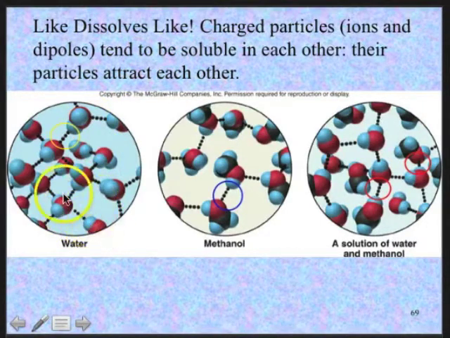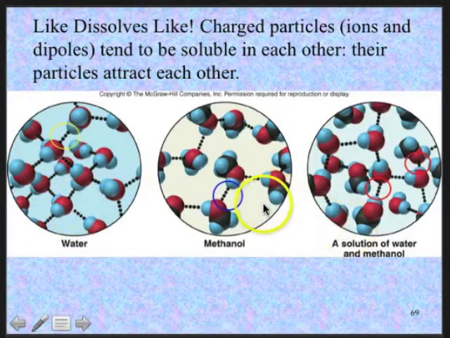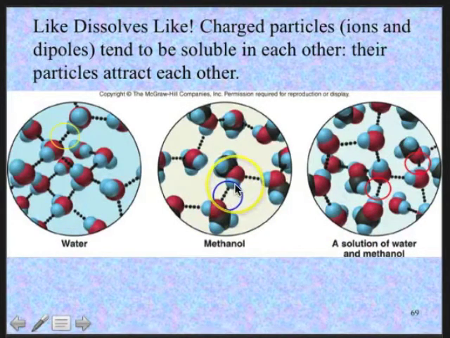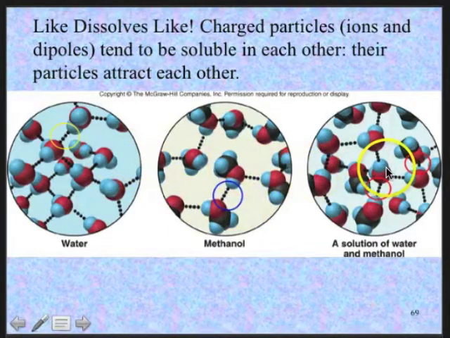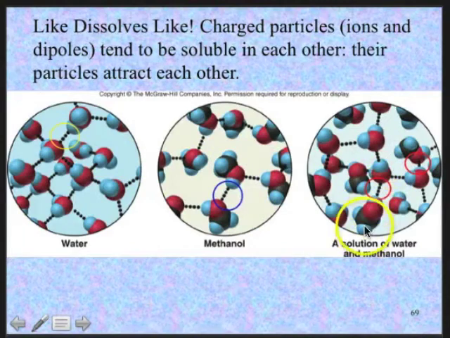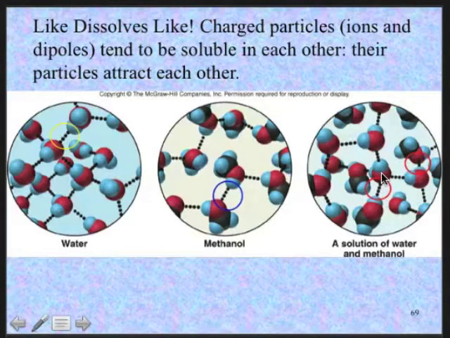Here's water and strong attractions between water molecules. Here's methanol. Again, hydrogen bonding is possible, like in water. You have an OH bond. The hydrogen is positive, the oxygen of another molecule is negative, and there's an attraction between them. And if you pour methanol in water, then the methanol molecule can hydrogen bond to the water molecule. So methanol is completely soluble in water, as is ethanol, an alcohol with one more carbon.